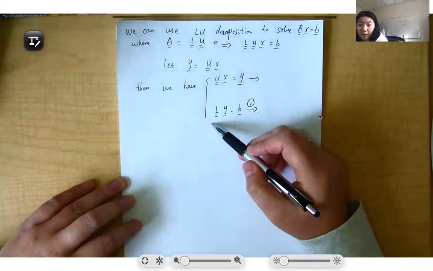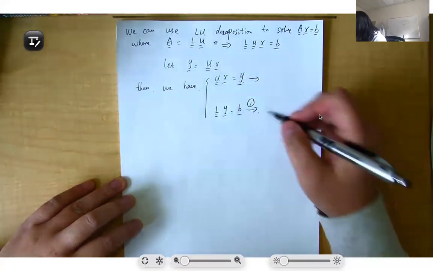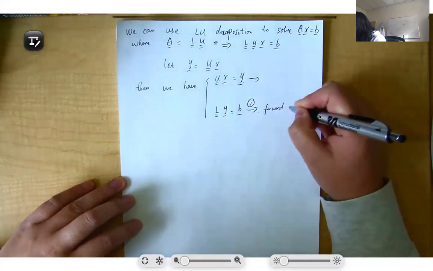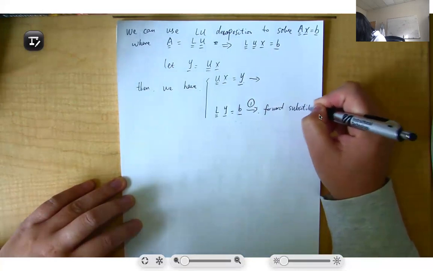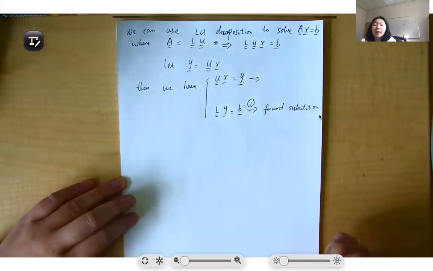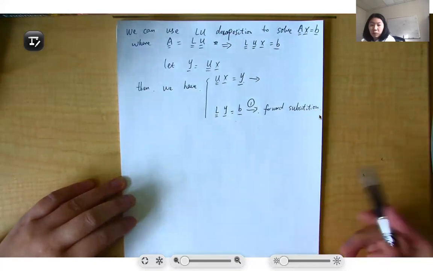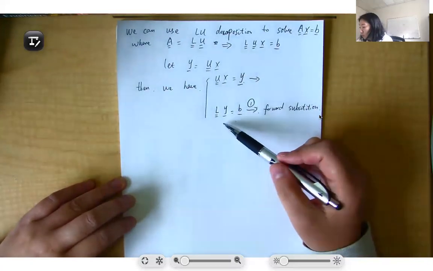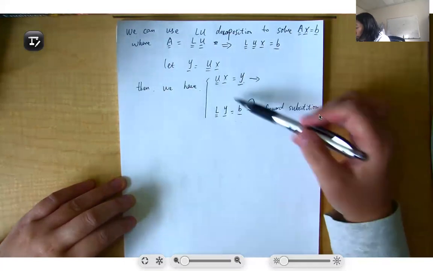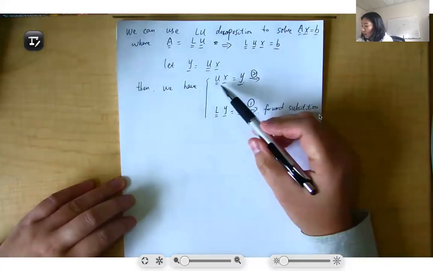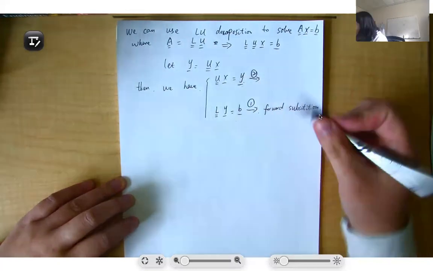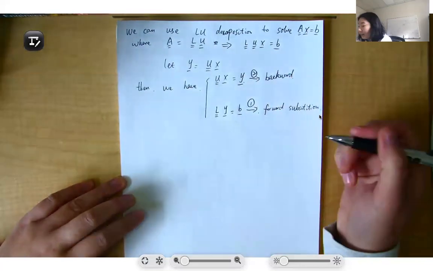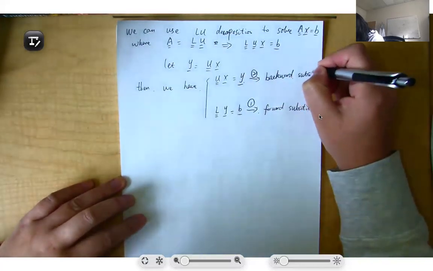This is a lower triangular system. In order to get y, you will use forward substitution. Basically, you first get y1, then y2 until the end. After you get y, you solve Ux equals y. This is backward substitution, the same as the second step of the Gauss elimination.